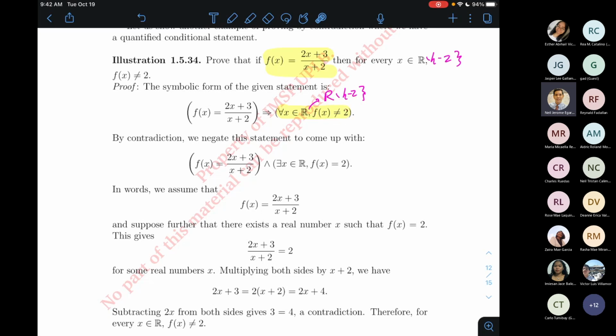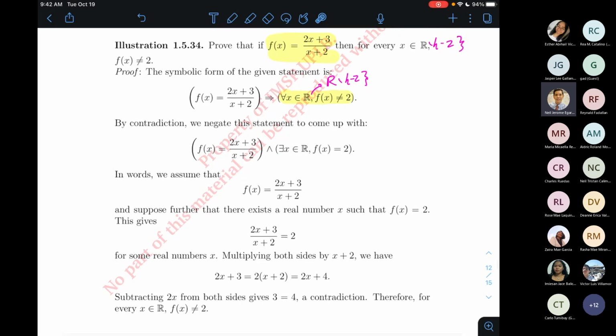So ganun pa rin, kahit quantified yung conclusion, gusto natin kunan yung negation. So kung ito yung conclusion, ininegate ko siya ngayon. Okay? So for all, ano nga ba ang negation ng for all? Ang negation ng for all ay there exists, right? So therefore, ito yung premise, wala tayong babaguhin sa premise. Yung conclusion, babaguhin ko siya ng konti. Ininegate ko siya, alright? Kasi proof by contradiction yung ginagawa natin. So yung for all, naging there exists an x in R less {-2}, okay?